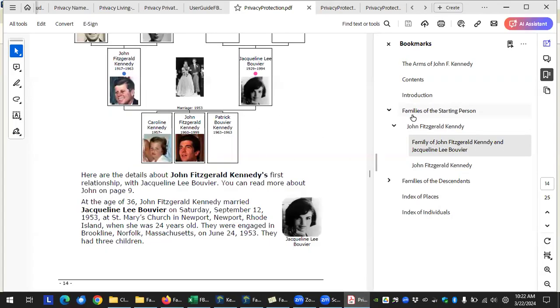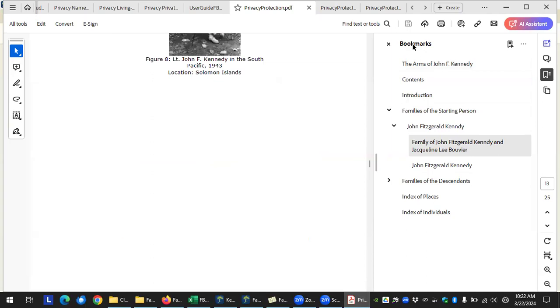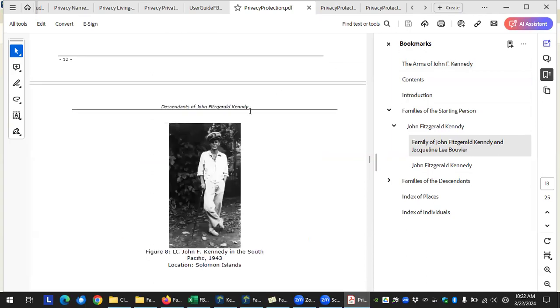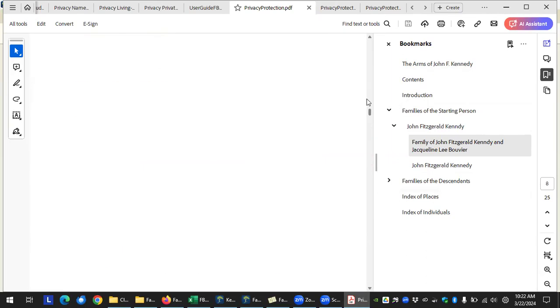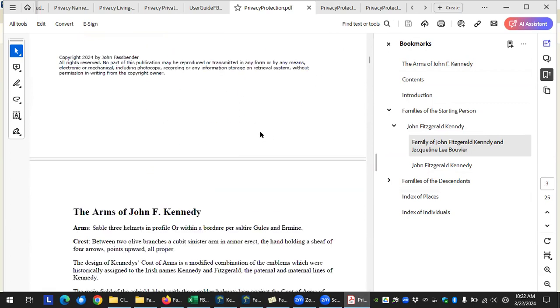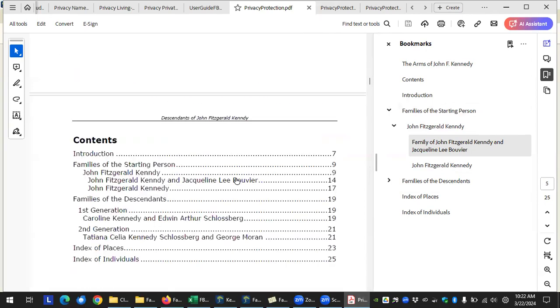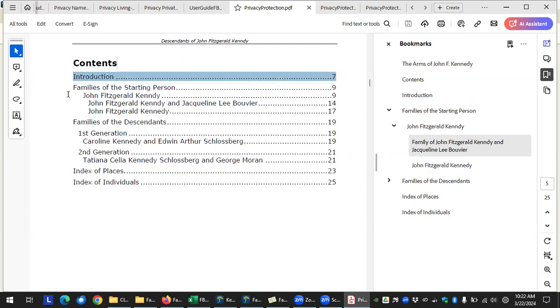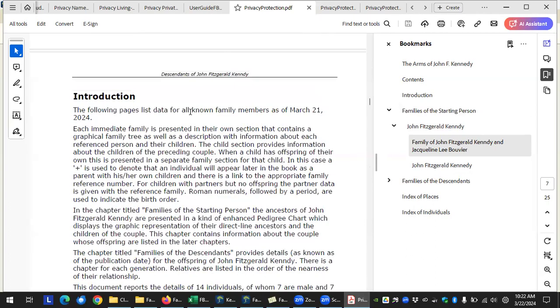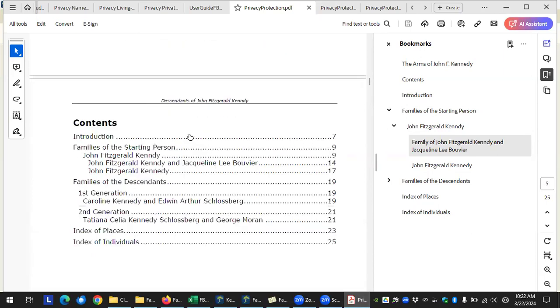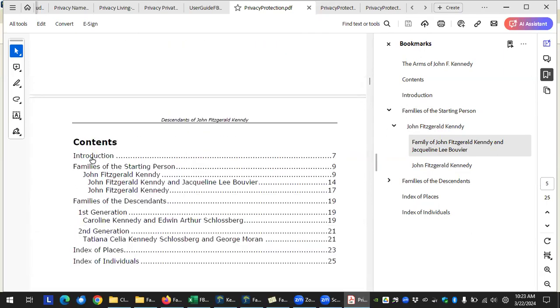Let's just jump up here. You know, these contents, these are like heading 1. Introduction, I think that's typically like heading style 2. And then these are like heading style 3, 4.